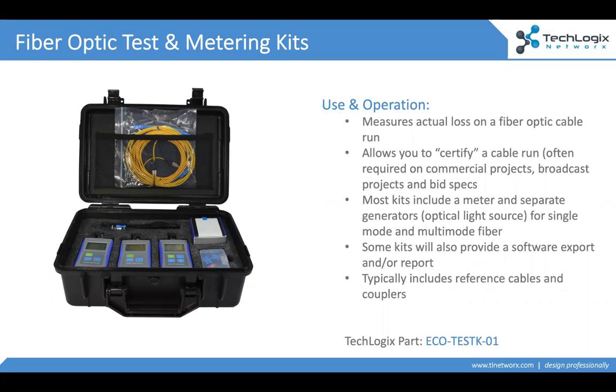If you do a lot of commercial, this is a particularly useful tool because in a lot of bid specifications, consultant specifications, we see this a lot in government projects and military projects. Well, anytime you install a fiber optic cable, you have to certify its performance. You have to certify that it's going to operate within that link budget or have a certain amount of maximum loss, okay? Can't exceed a certain amount of maximum loss. Well, how do you determine what that is? Well, you got to get out meters. And meters are going to actually let you certify that cable run.